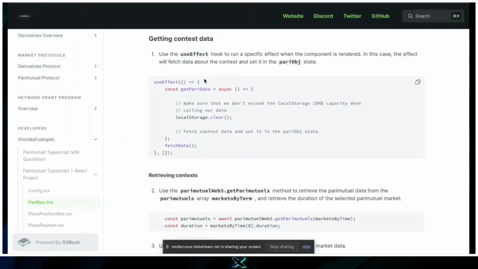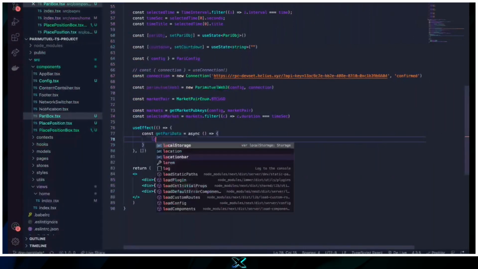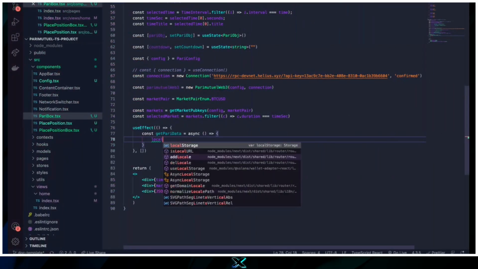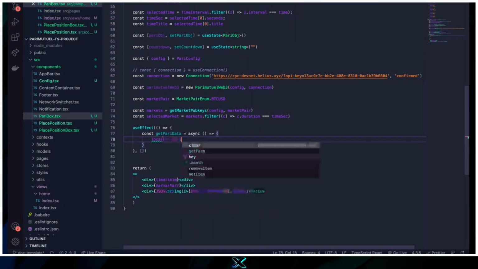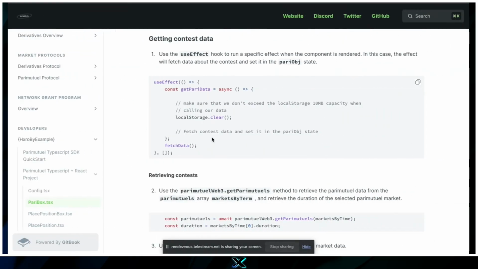Inside of here, we're going to first start by doing just a local storage clear, because every time the app reloads and the data reloads, it always stores it in the local storage, and it could get very heavy after a while. So we don't want the user to have that burden on them, their app slowing down and everything. So I just recommend to always clear out your local storage, since we're not really using it. So it doesn't really matter for us. All right.